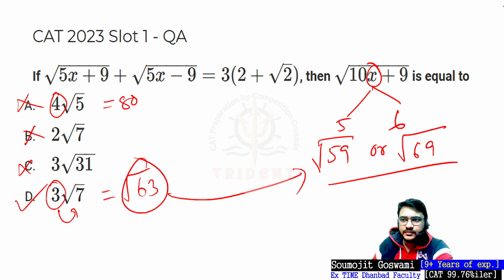Okay, if you want me to do a plus b the whole square, a minus b the whole square, that is also something that you can do. Ideally, in an exam, I would not have done a square, b square, all that thing, because it would have unnecessarily created a lot of confusion, because 40 minutes, right? You don't have this much amount of time.